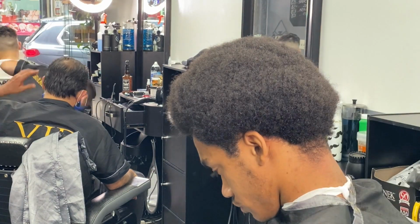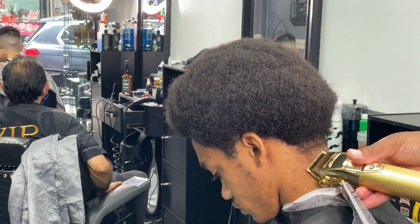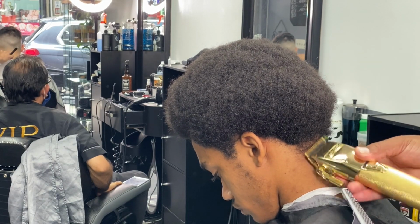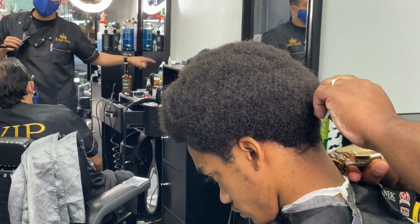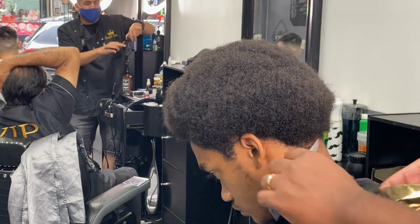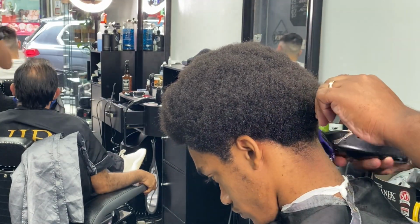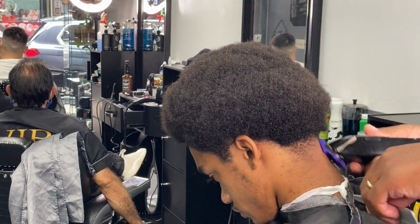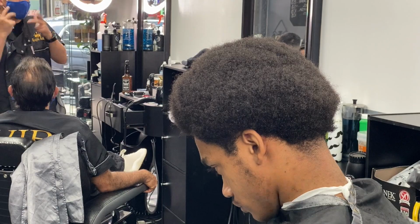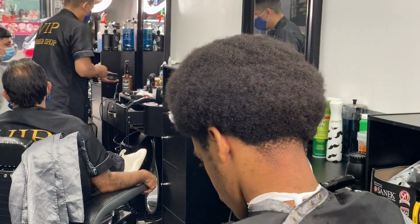If you don't know what a 000 is, the 000 is the lowest number on the guard. So a one is when the guard is open. As you do in all your machines, it's always the guard open. That normally leads to a half to a number one, depending on the machine. So right now I'm just playing with the numbers, no more than a number 1.5 that I'm playing with on this young gentleman here. No more than a 1.5 that I'm going with.